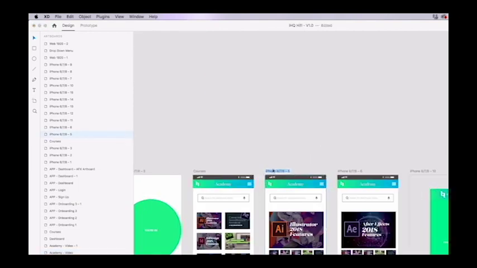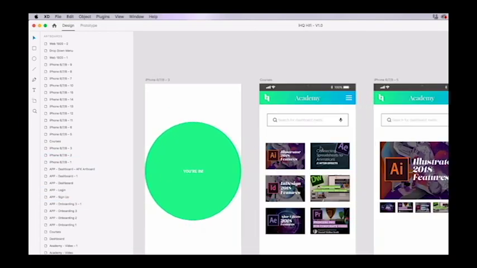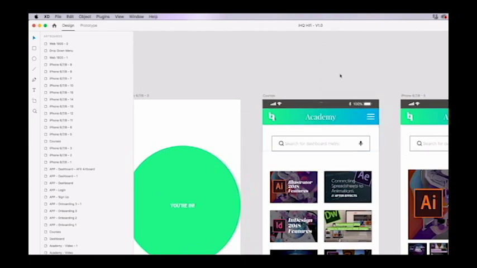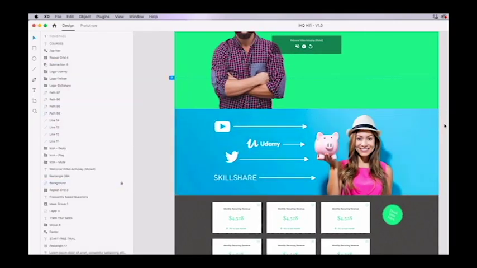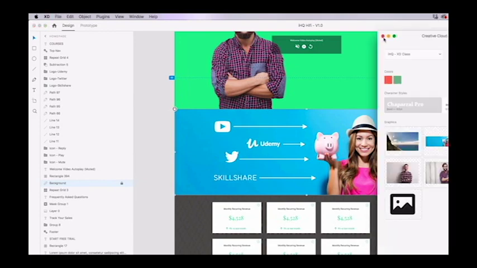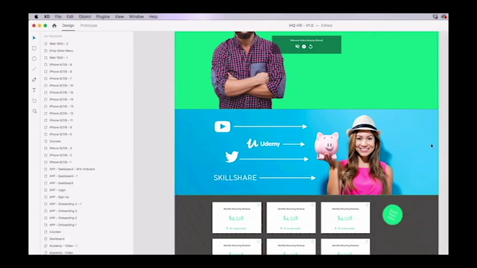If I go to JPEG, I need to put it somewhere. I'm going to put it on my desktop. I'm going to make a folder called exports, and I'm going to click on that. Let's go and check it out. So on my desktop, I've got exports, and in here, you're like, whoa, it's because I've got so many artboards. And you can see, bad Dan.